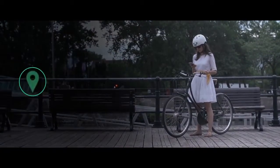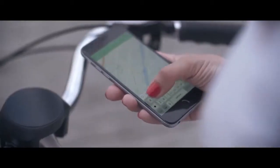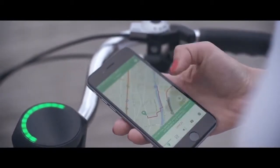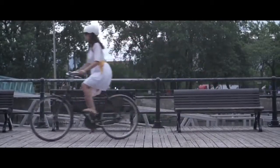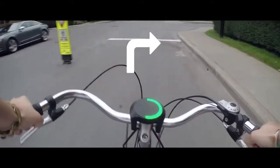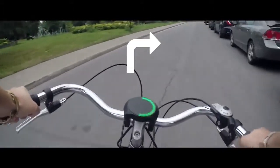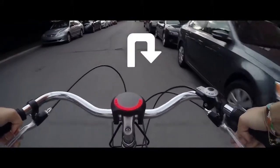This luminous halo allows us to communicate an impressive amount of information. Smart Halo finds the quickest, safest routes and bike paths for you to make your ride a stress-free experience. Just input the destination in our app, tuck your phone safely in your pocket and let Smart Halo take care of the rest. Our unique circular interface allows us to show every type of turn the city can offer. Our light patterns warn you in advance of an incoming turn, so you get plenty of time to plan your next move.